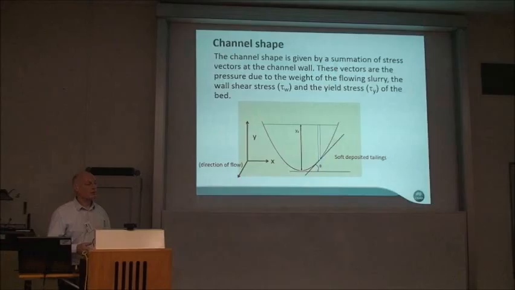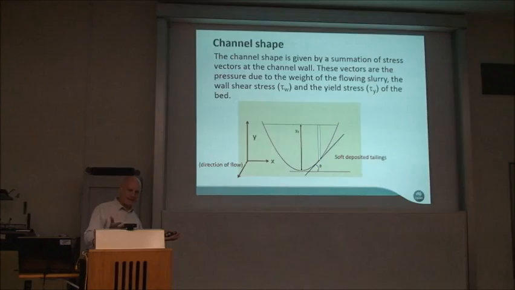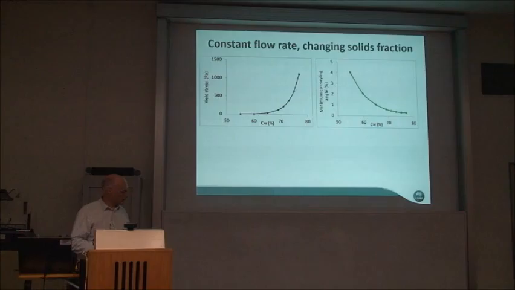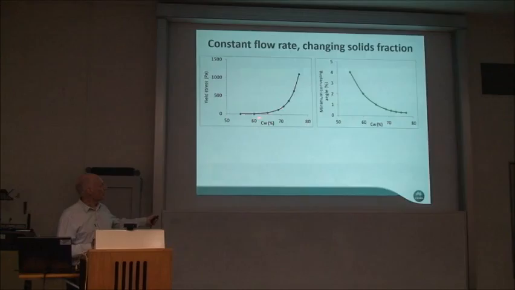We've had to base our understanding of channel shape on dead channels like the one shown earlier. We found they have a very flat, parabolic shape. We can also look at river-type models as to what shape a river channel should take — with a few assumptions and modifications we get a reasonably workable equation. We are now looking at changing the weight fraction of solids and examining the conditions of the deposited material — the recently deposited tailings which have a particular set of properties and a yield stress.